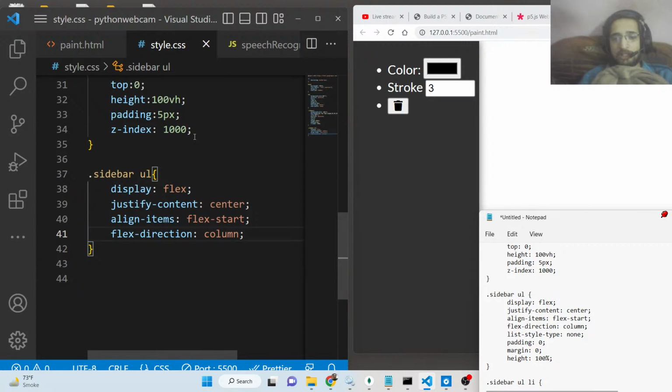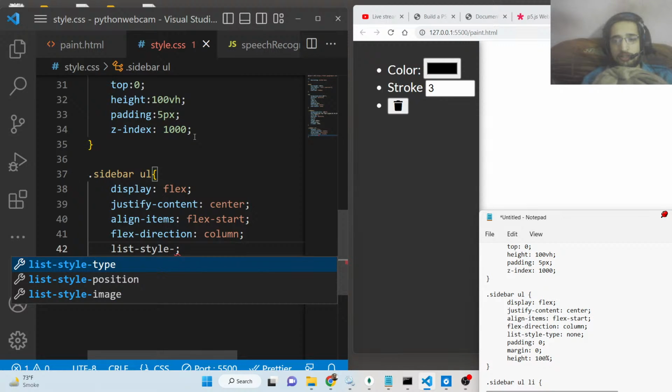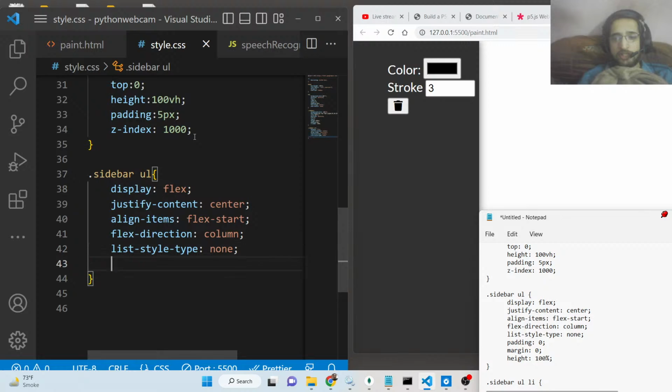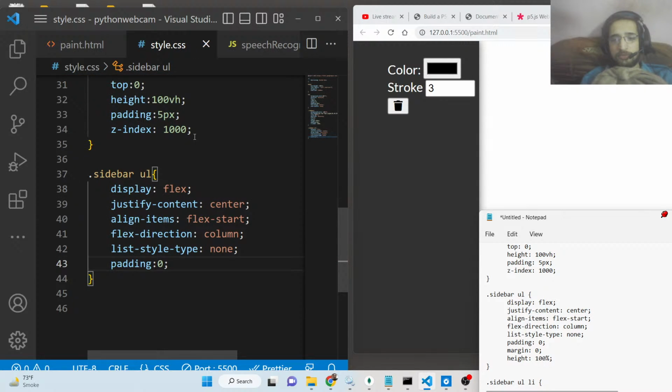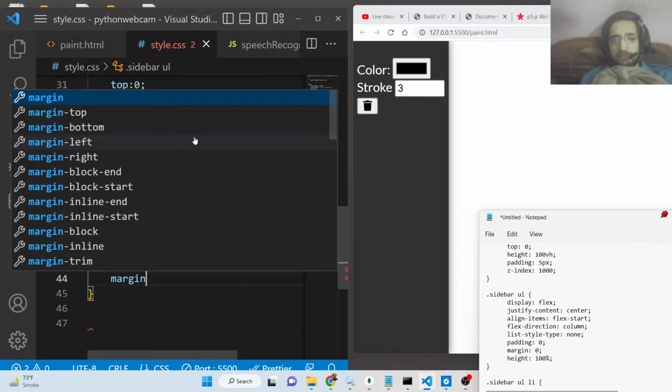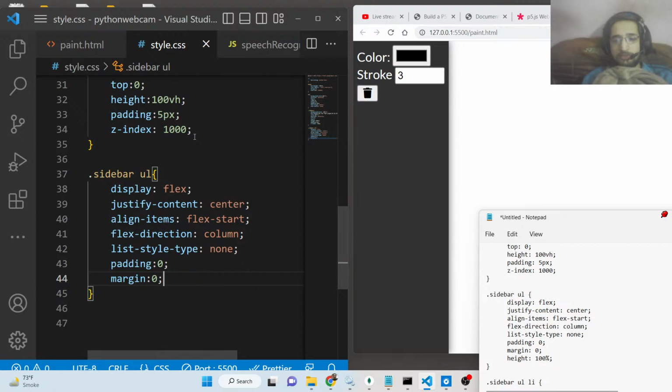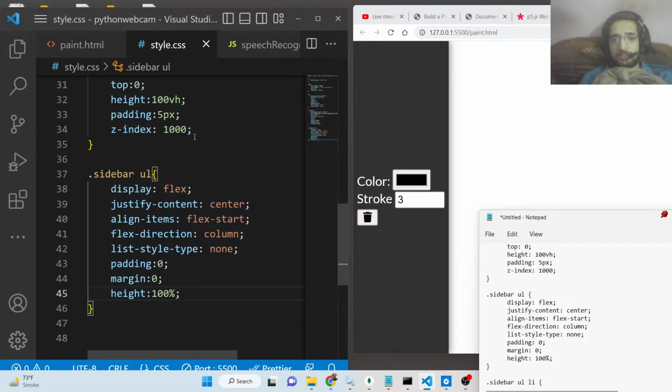So now it will be coming right here. And list-style-type, we need to remove this bullet icon, so this will be removed here like this. Padding, we will simply remove, padding 0. Margin is also 0. And height, we will simply say 100%, so it will take the entire space of the sidebar. So now you can see that it will come in the center position.